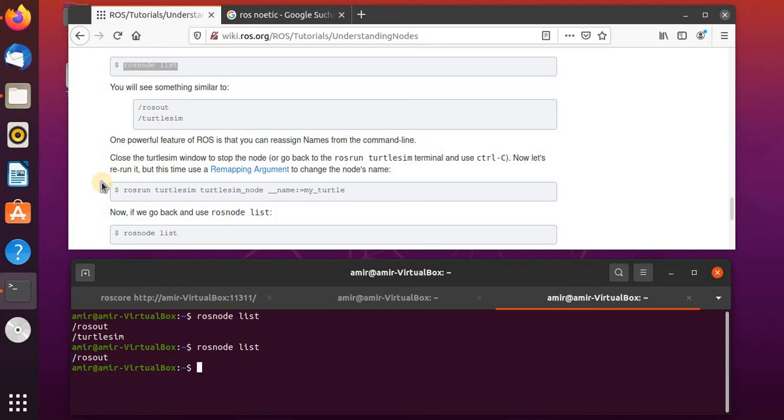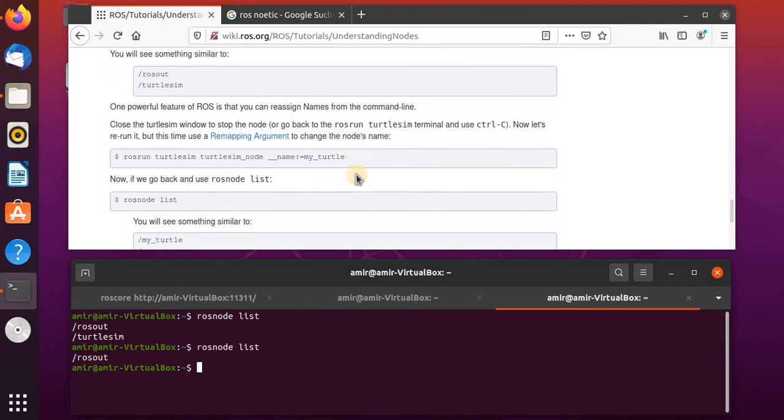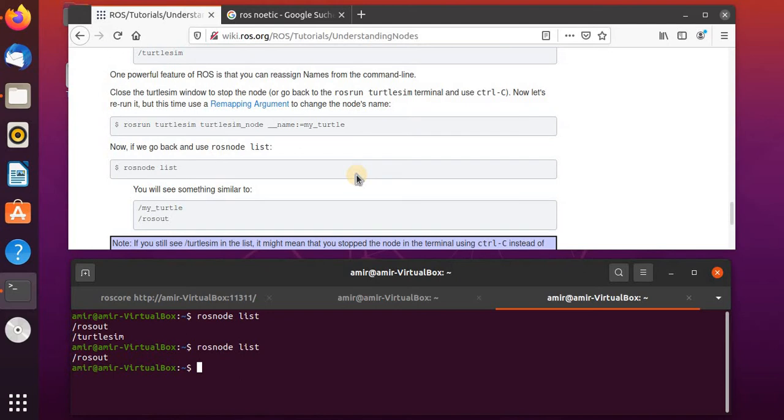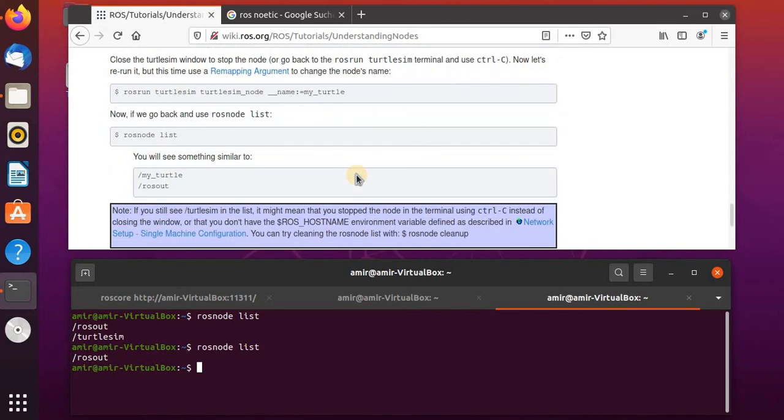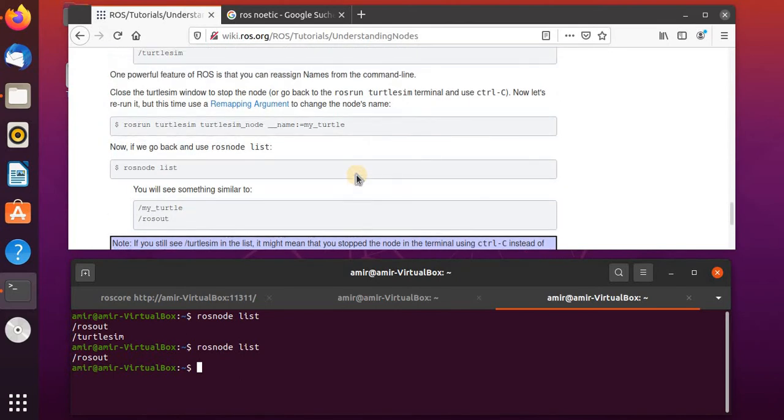Okay, close the turtlesim window to stop the node. Now let's rerun it, but this time use a remapping argument to change our node's name. So you can change the ROS node's name, but I think at this level we don't need it. But you only have to know that we can change the name of the node if you want, using this command.